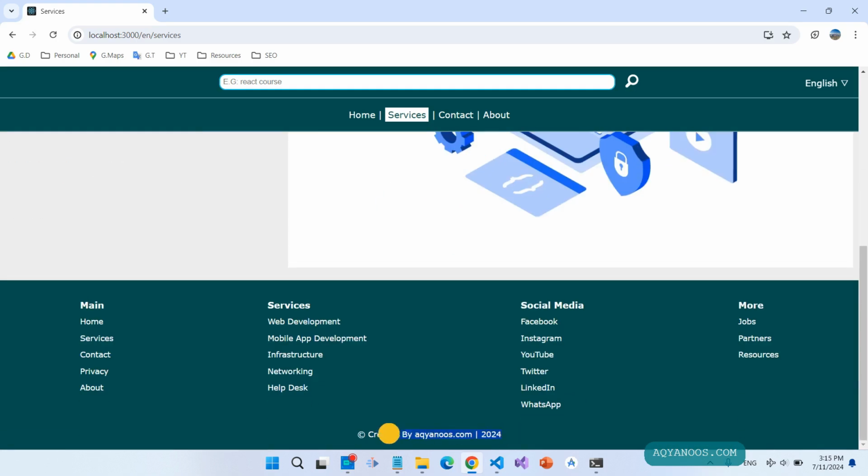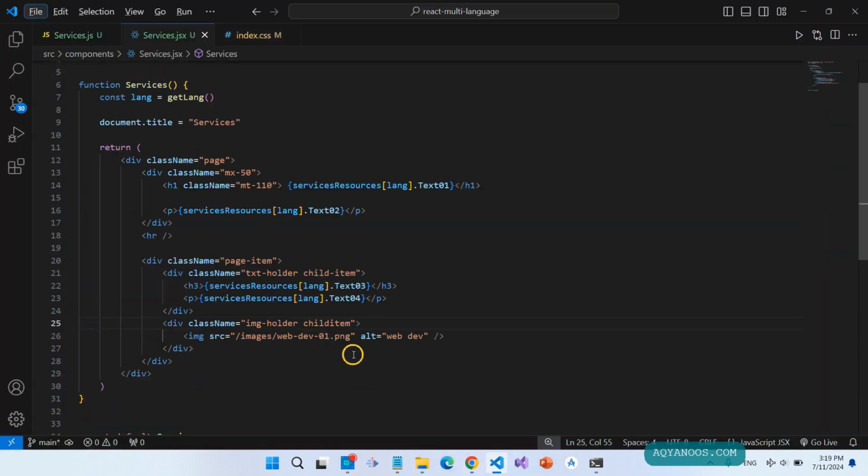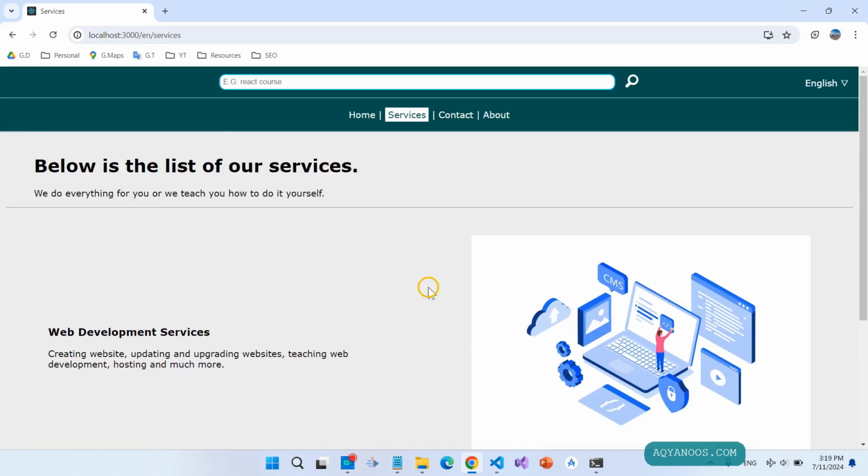We want to keep the copyright text the same for all languages. A mistake here, it is child item. Now it looks okay.